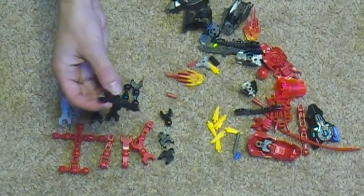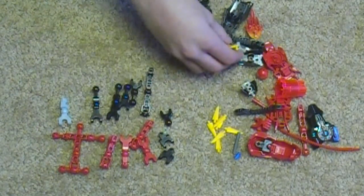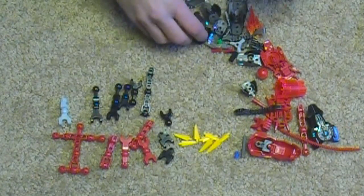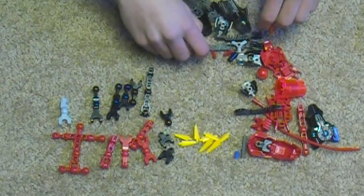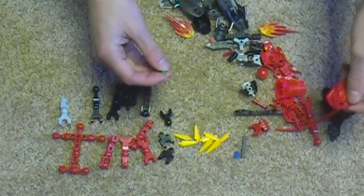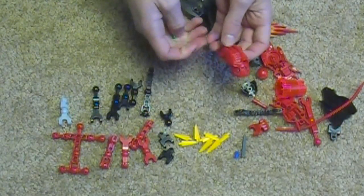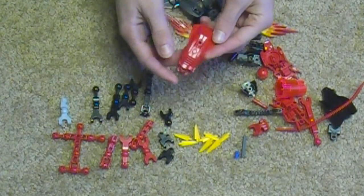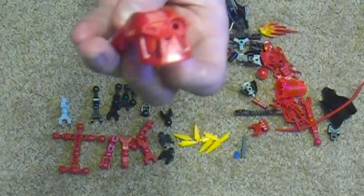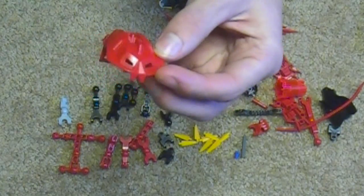Another really long one, probably the longest one I've seen of the limbs. Then we have all these yellow fans, fins, wings, spikes, whatever you want to call them, those little things. Then for his helmet, once again, like we had with Drilldozer, Nitro Blast has the cheap double-headed piece, so that way Lego can make one of each. So we have Nitro Blast's actual face, but then we have Jetbug's face on the other side.